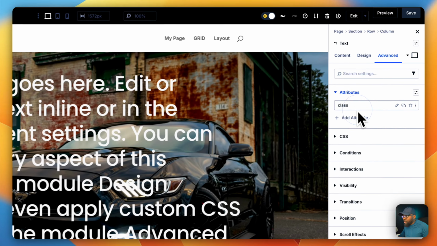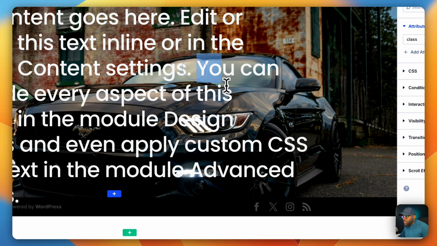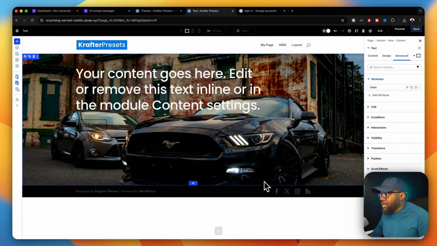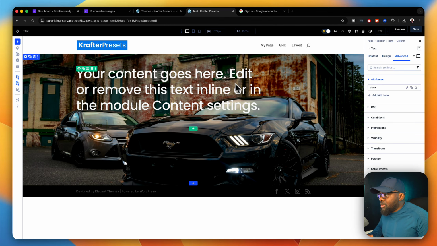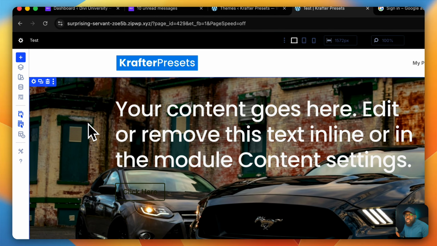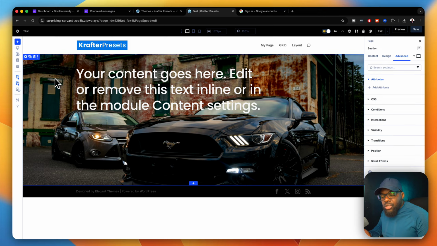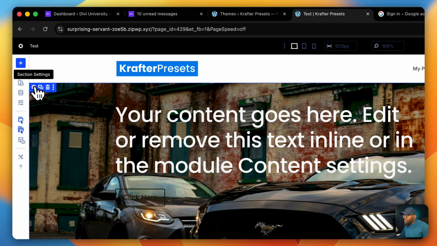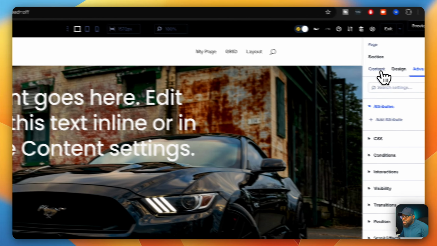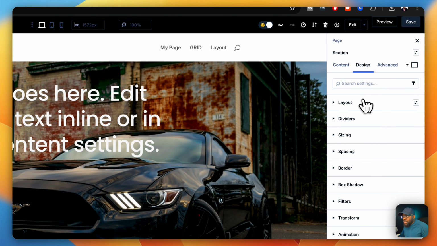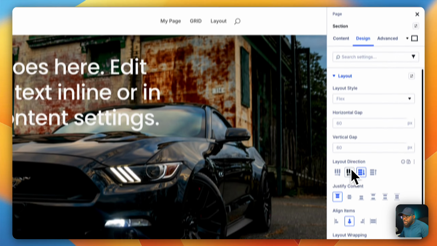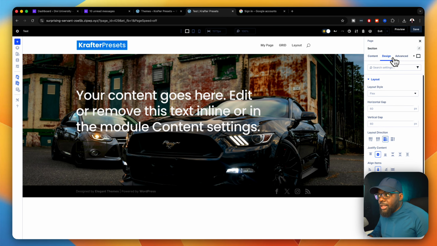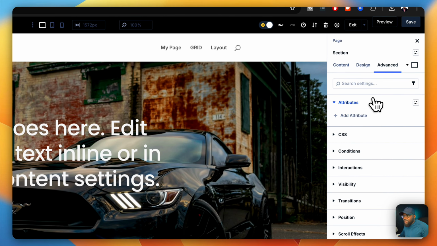All right, so with that, I'm going to close out of here, and then of course I'm going to get rid of a lot of this text so at least it looks much better. I know this is not a very good design, but this is just to show you that I'm actually using our design framework. I want to do one more thing here, add a bit of padding to this. I'm going to go into my section here, design, and on the layout here, we are going to center it, and then I'm going to add padding to this section.